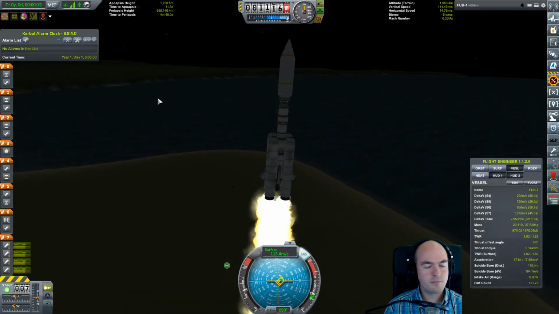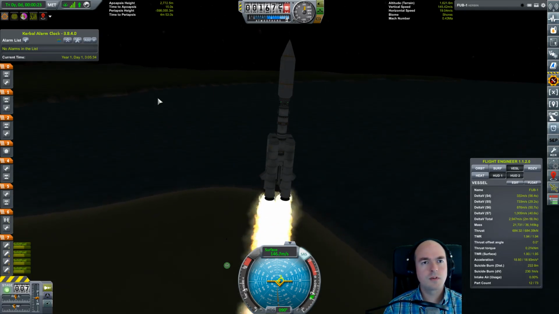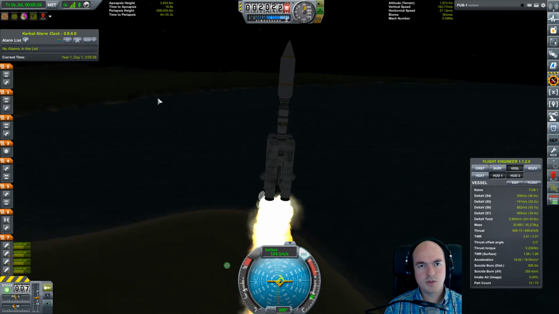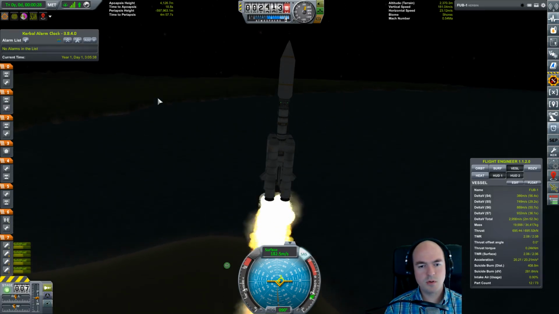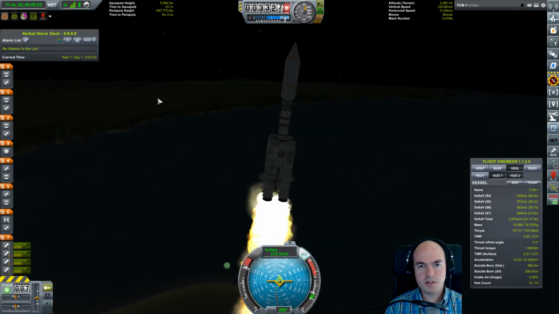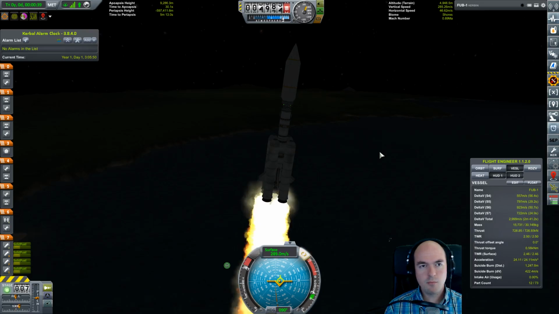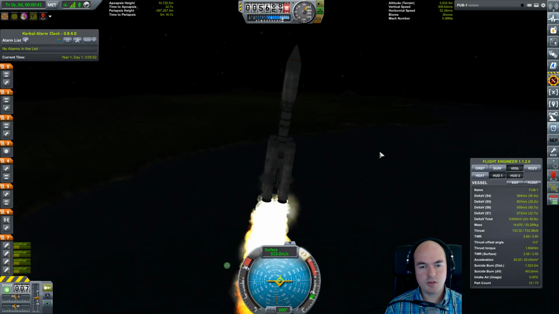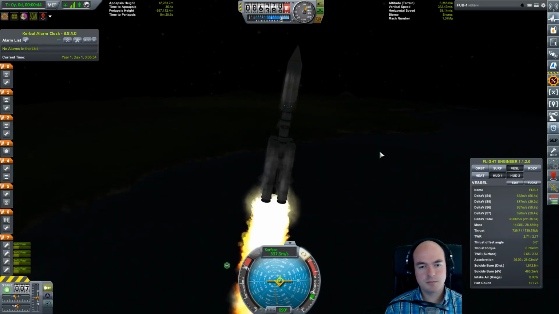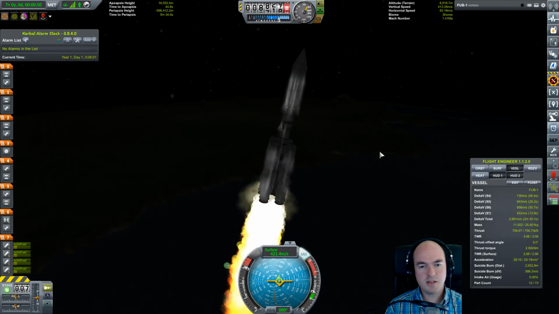Blast this baby. I'm just gonna keep this pointed upwards quite a bit. I do want to be at a bit of an angle. Okay, you can see there's a little bit of wobble there. I was hoping that we wouldn't need struts, but it might have been better having a few struts on there. Picking up a lot of speed.